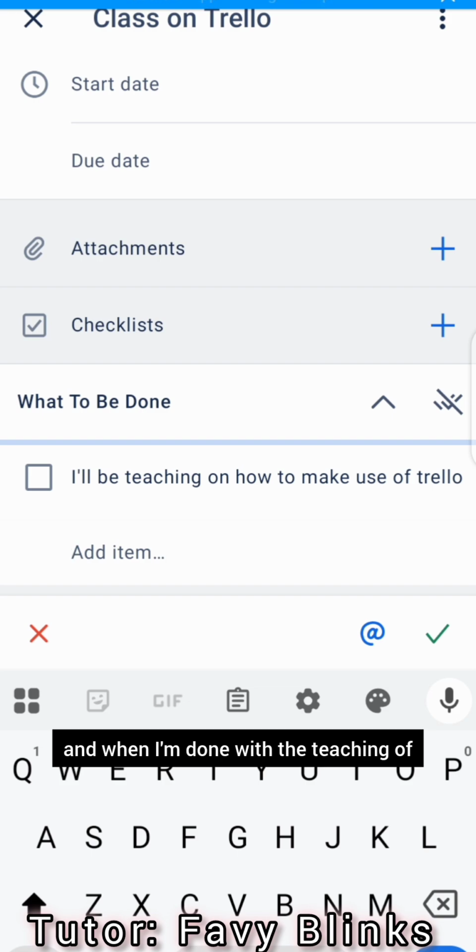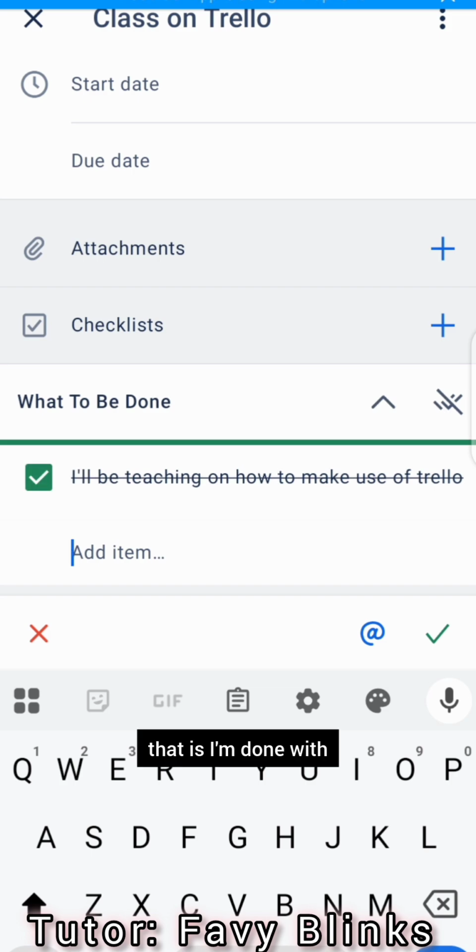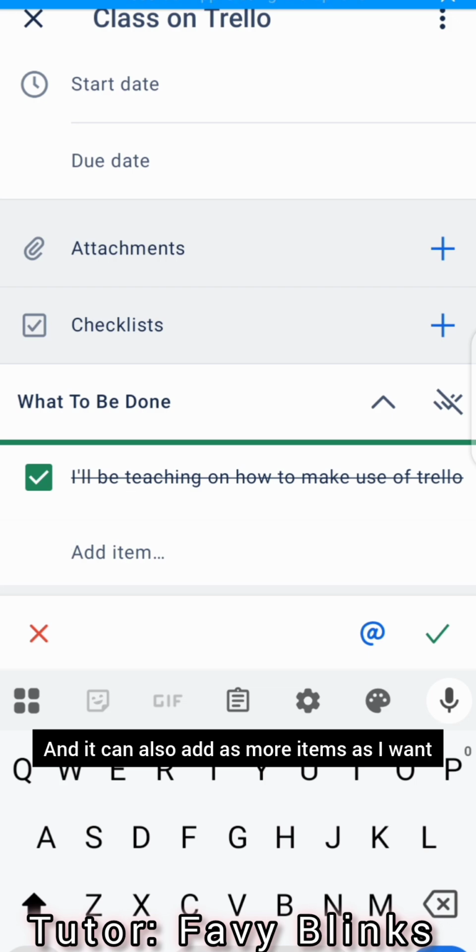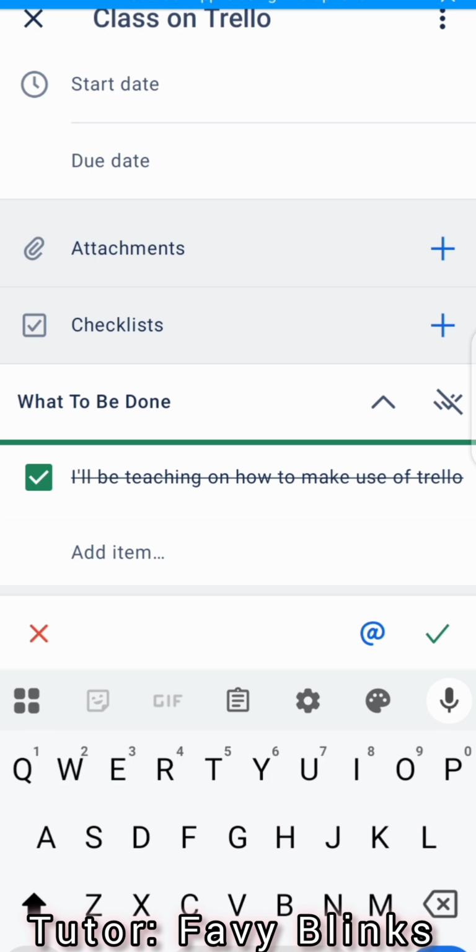And when I'm done with the teaching of how to make use of Trello, I'll just click on the box behind it to cross it. That is, I'm done with that. Or maybe I'm no longer doing it and I want to cancel it. Just click on the box behind it to cross it. And I can also add as many items as I want, just by clicking on add item.